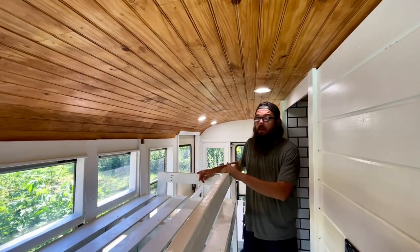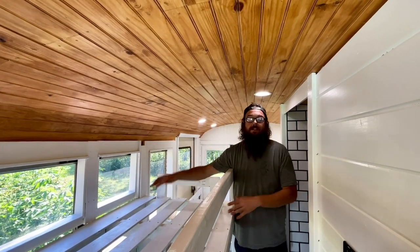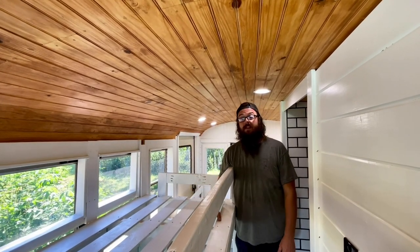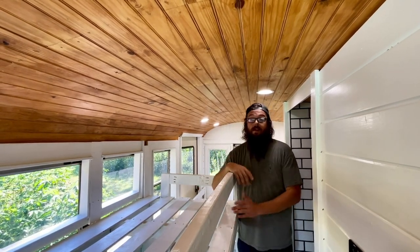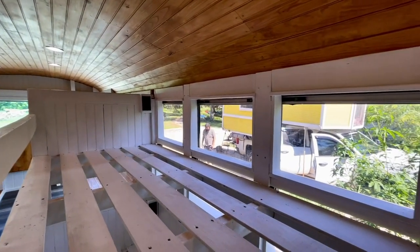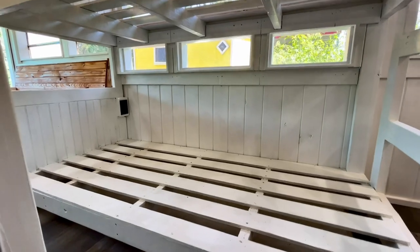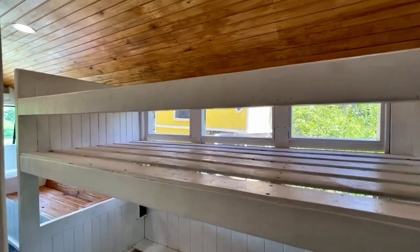I built these beds as small as I possibly could. Usually a twin bed is 38 inches — this one's 36 inches. It was important to be able to sleep two adults in these bunk beds. They are built for two children to be staying here, but friends and family are going to be coming down as well. It's also important that I put two electrical outlets in the bed so you can charge your electronic devices, and I put window boxes in the top and bottom bunk so it allows natural lighting in both spaces, particularly for the bottom one where it can be really dark.